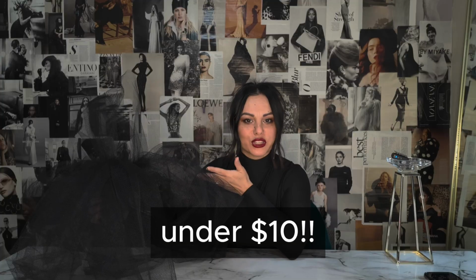And I think all of this, I think the fabric was like $2.99 a yard. So that cost me what? $6, $7, $8 with tax. And then the headband, of course, just super cheap, like $1 at Walmart, and hair tie. Like this whole thing was under $10 to make.